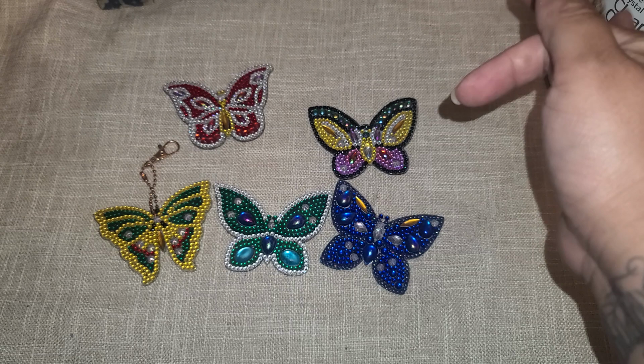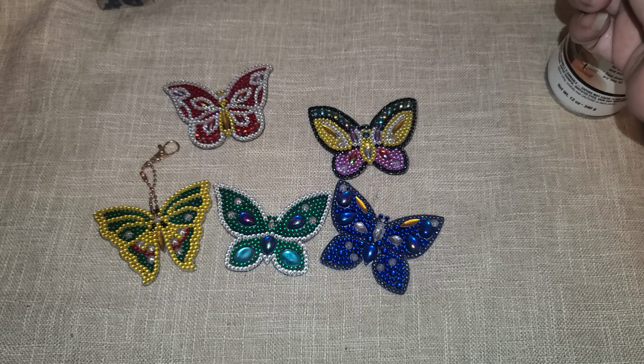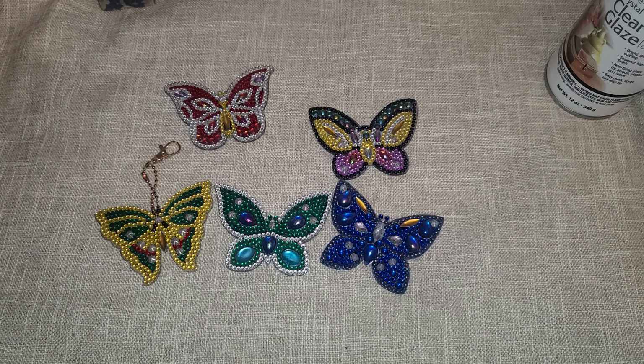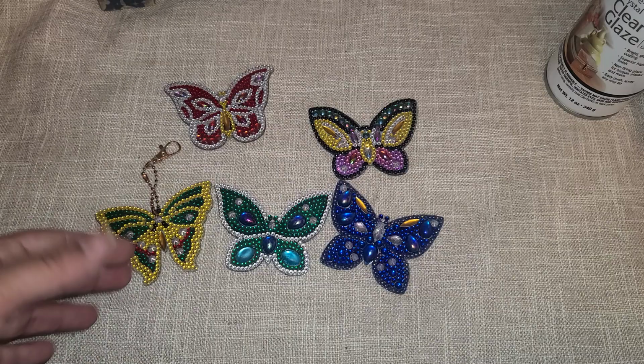I'm going to try resin. I was watching a couple of tutorials, and the only one that I found was people using resin, and that seemed to work really, really nice. Somebody else used the Mod Podge and she did not like it at all. She said not to use that, so I'm not even going to give that a try. So those are the only videos that I found on how to seal them. So I think the next step is I'm going to give resin a go, because it seemed like it had that beautiful gloss and they didn't move around. So I'll definitely be doing it on these and see if we can get some of that beautiful shine back to these. But here is what they look like.